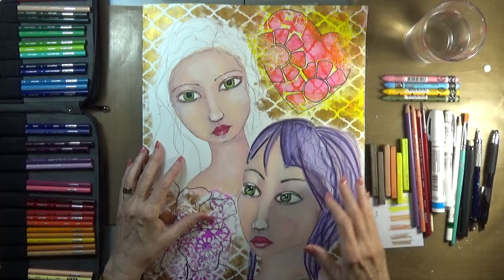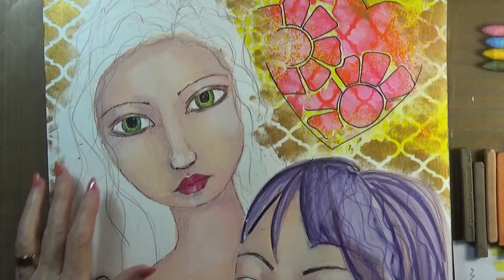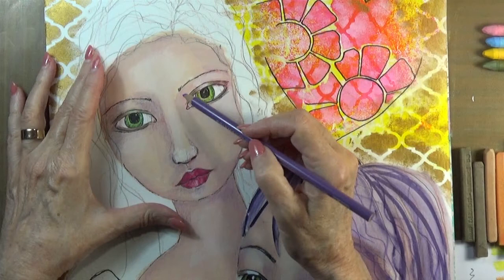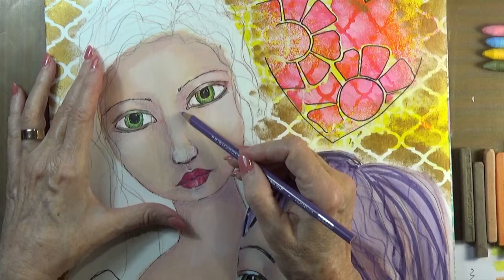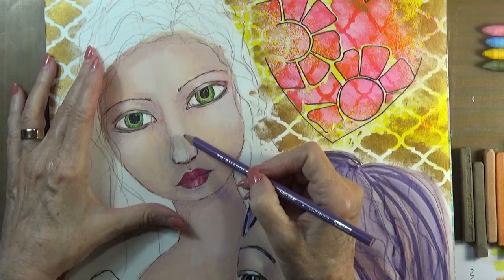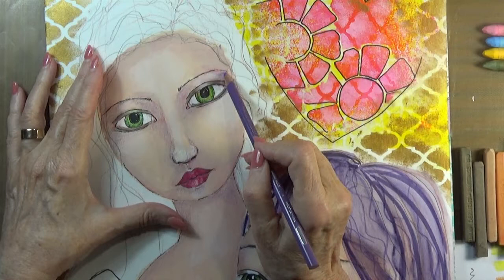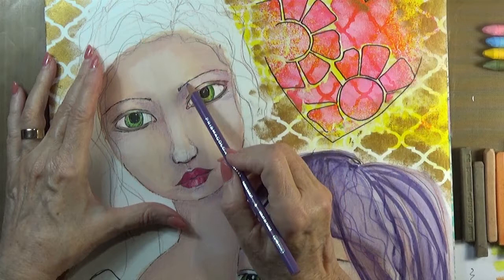I'm going to go in now and start to add some shading to this side of the face. I'm using my Parma Violet to deepen the shadow areas a little bit under her eye and along her nose. I'm working very, very lightly because one can always add, but taking away Prismacolor is not a happy thought. So I'm doing my less is more theory here.